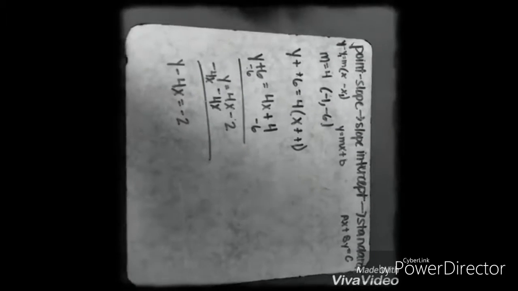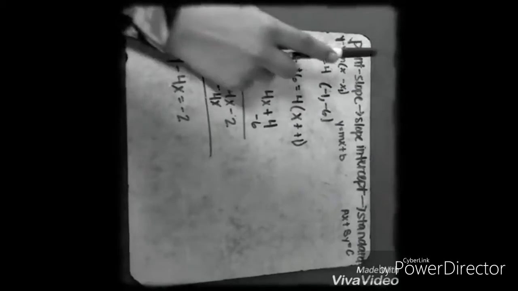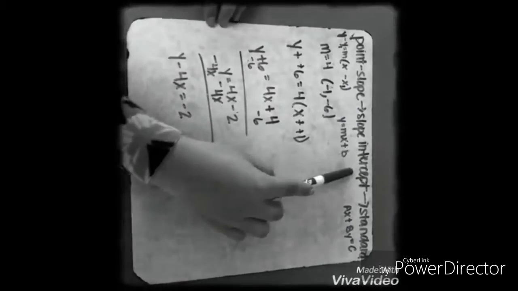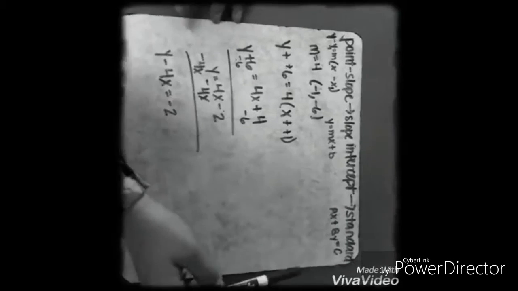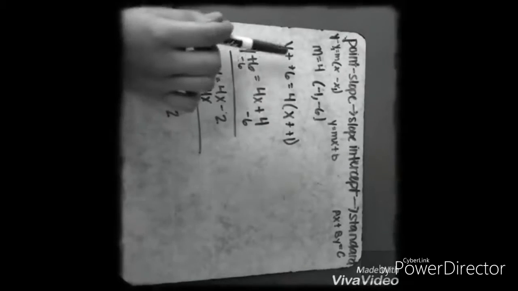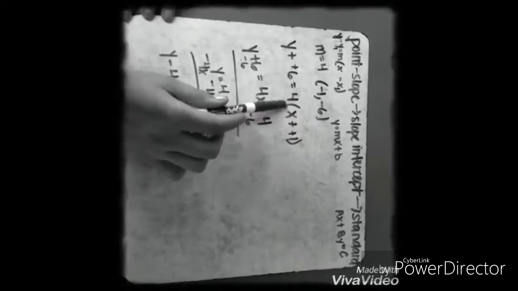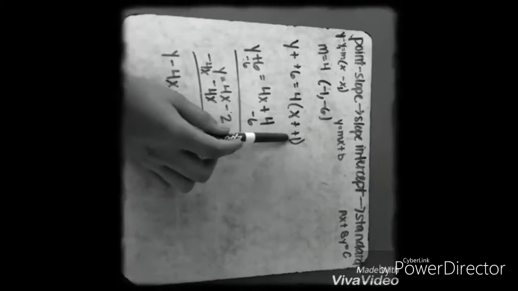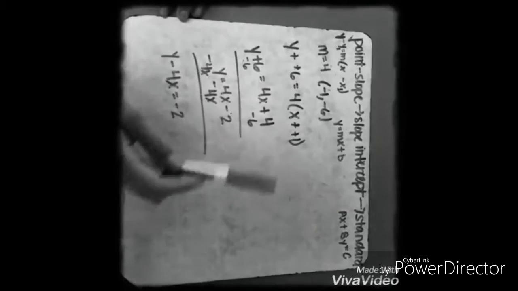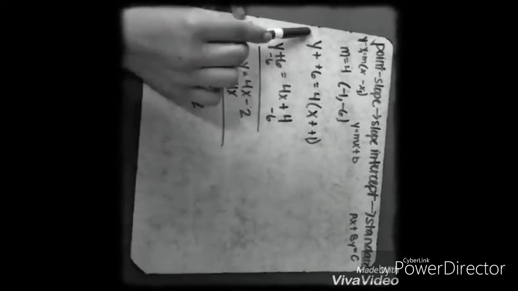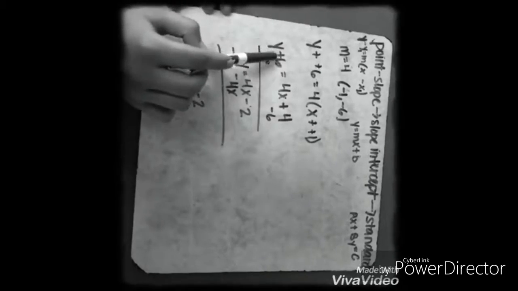This next example that I'm going to show you is getting point-slope form into slope-intercept form, and that into standard form. Let's use the same slope and the same point from last time. When we put this into point-slope form, we get y minus -6 equals 4 times the quantity of x minus -1. Since these were negatives, I turned them into positives. And when I simplified that, I got y plus 6 equals 4x plus 4.